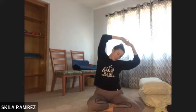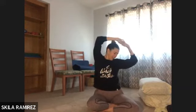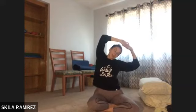Lifting from the left armpit, we're just gently stretching over to the right, looking down to the right as well. So the stretch is passive in the neck. We're working with gravity to reduce injury. Inhaling into that space under the left armpit. Breathing in, we pull up and out of that left shoulder.